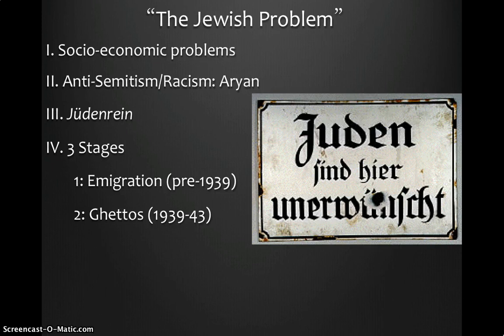This is the process whereby they were consolidated into confined areas such as ghettos. We're going to talk about these in a little bit, but particularly in places that had been conquered by the Nazis, in places like Poland, for example, the Warsaw Ghetto is the main one that springs to mind, that the Nazis rounded up all the Jews in the city, and then even from outside the city as well, and then essentially forced them all into these very narrow, confined areas of town, and ultimately just walled them in.